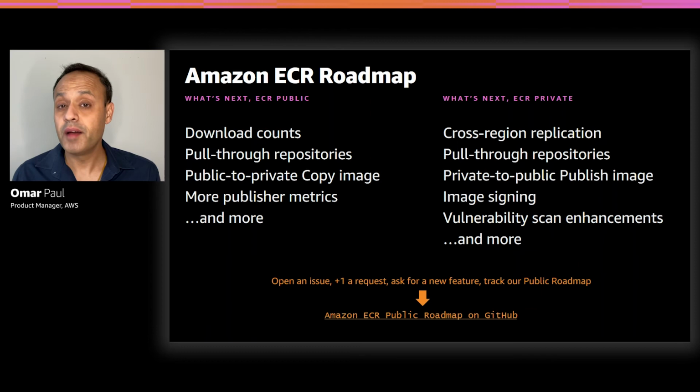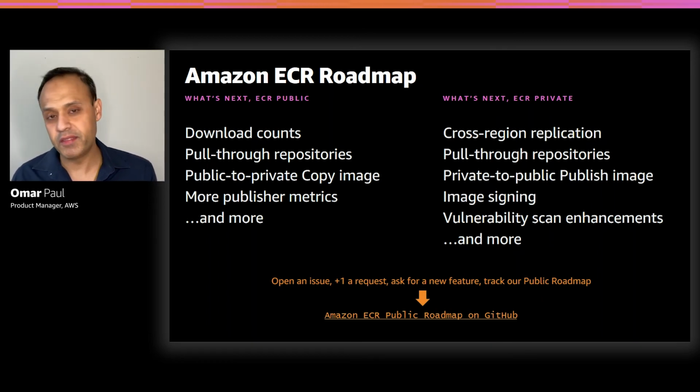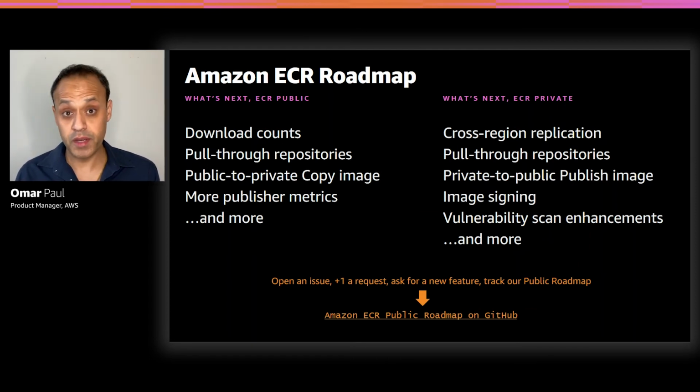Download counts coming extremely soon, something we're going to get you as soon as we can. The idea of a pull-through repository, right? The ability for you to define a repository and state that if an image is not in there, go to an upstream repo in an upstream registry, pull that down, cache it in ECR, and then serve from there until the next version is available in the upstream registry. That works for both private and public repositories. It's high on our roadmap, and you can look for it because we share our roadmap publicly on GitHub, and this is tracked there.